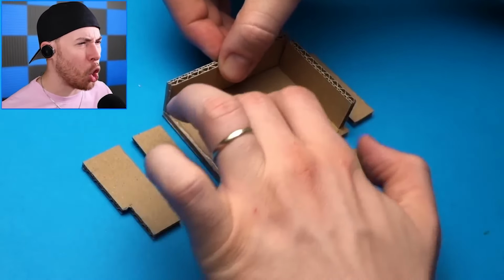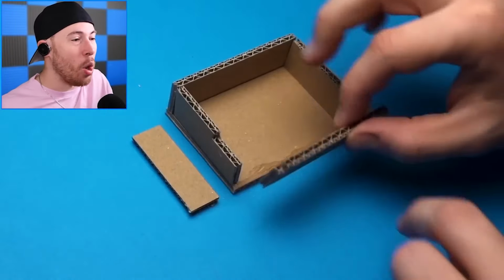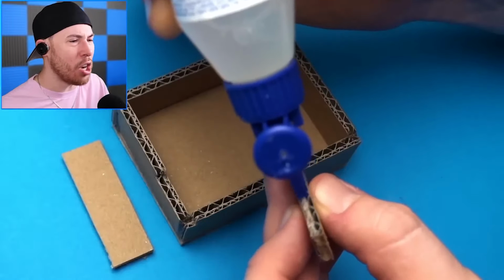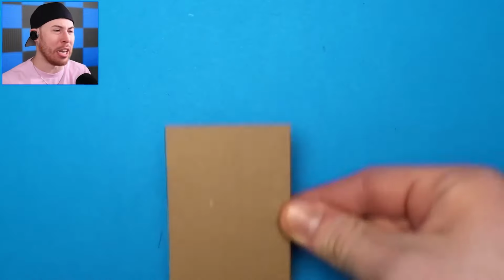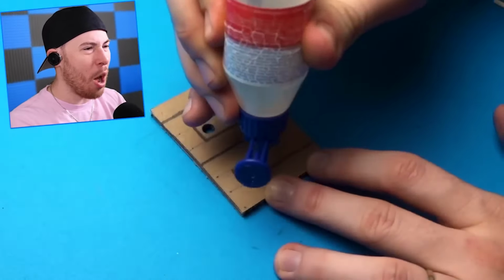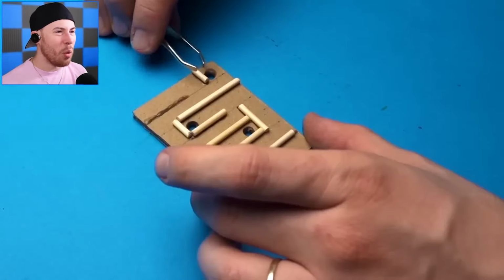All you gotta do is put the cardboard walls down surrounding the box pieces. And then once you're done with that, make sure you line the inside with, well, I guess these other pieces, which now I'm looking at it, I have no idea what this is about to be turned into. We need another cardboard piece and we gotta cut this part out, and we're adding glue, but what is this for? Okay, I don't get it.